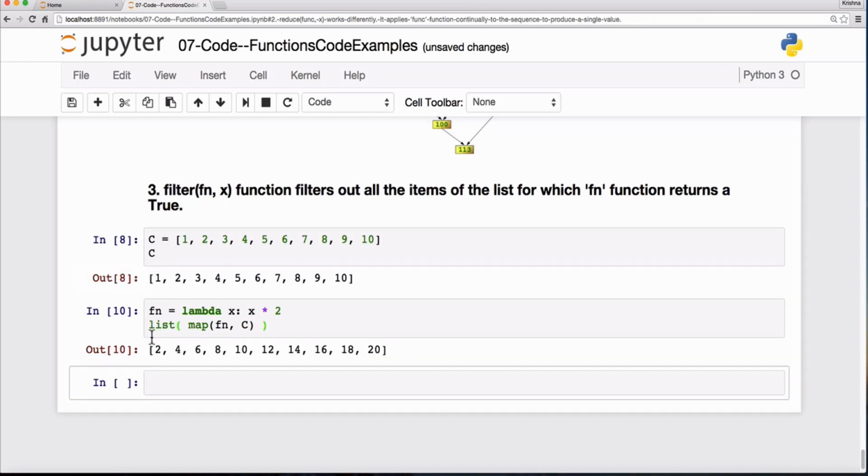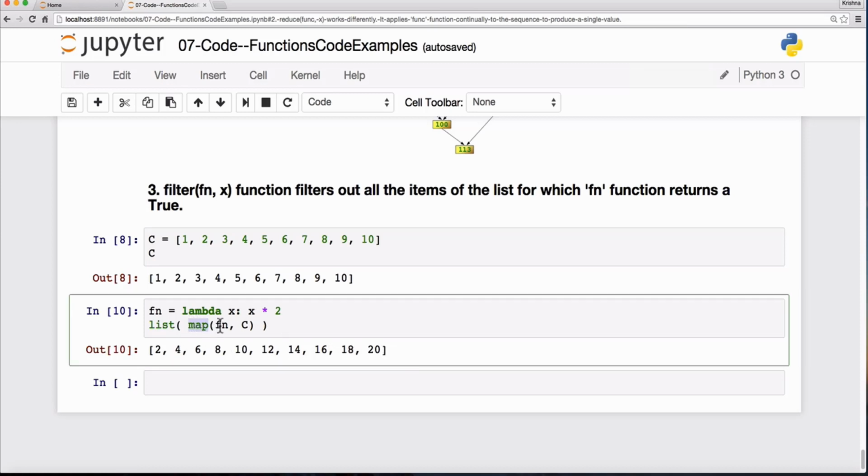The function basically takes each item and multiplies with the 2, right? For example, 1 became 2, 2 became 4, 9 became 18, 10 became 20. So basically the map function is applying whatever function we are passing here to each item in the container.